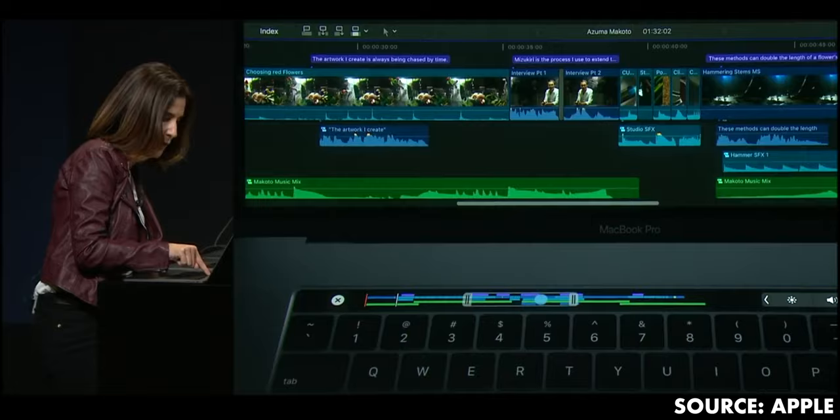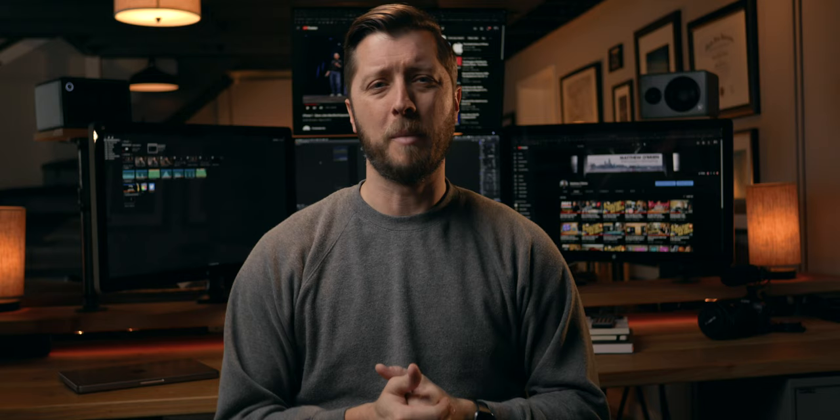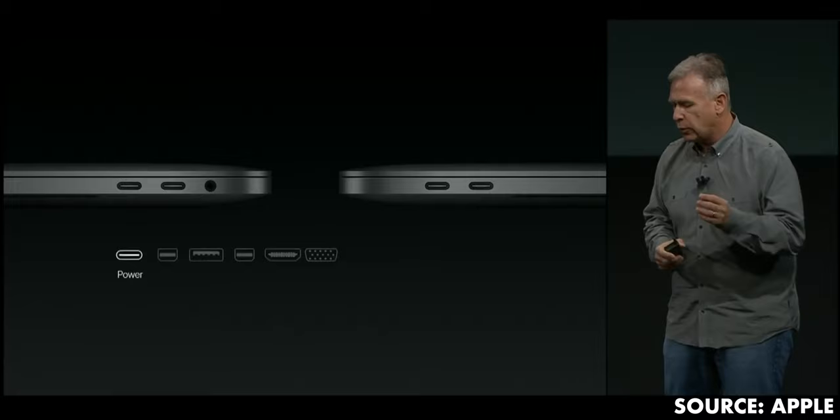And I'm glad I missed the touch bar too. Okay, maybe it would have been kind of cool to try it in Final Cut — the timeline scrubbing thing seemed pretty cool. But how the hell do you reduce a pro notebook to just four USB-C Thunderbolt ports? No MagSafe, no HDMI, no SD card slot, and one port had to be used for power. So the return of these ports was pretty exciting to victims of the 2016 and beyond MacBook Pros. For me, it's just been business as usual, and I'm glad I've never had to deal with the pain and friction of not having them.